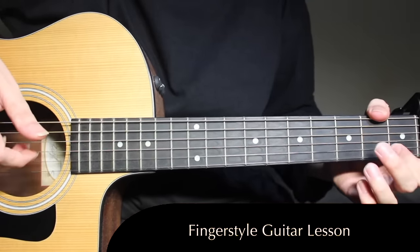1, 2, 3. 1, 2, 3. You come back to the previous shape where you had 7 and 9. And that completes your riff. So 1, 2, 3. 1, 2, 3.